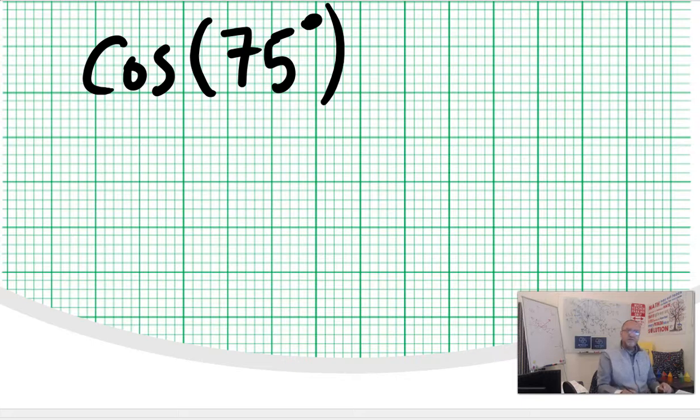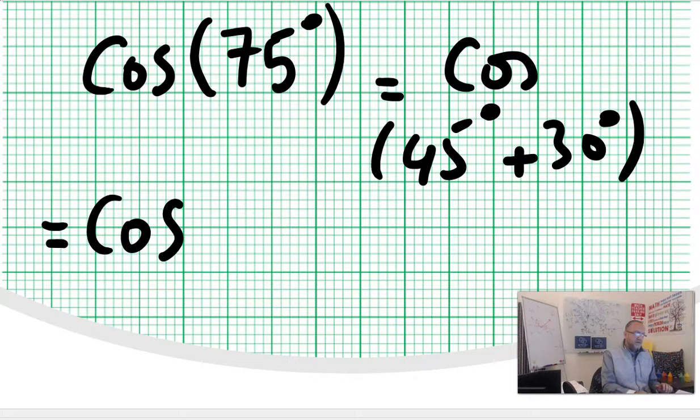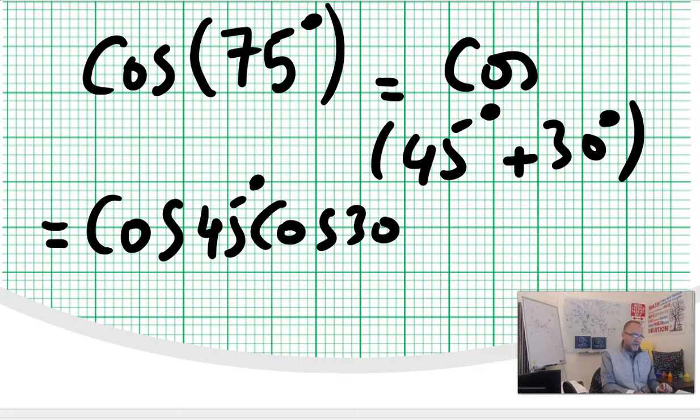We're going to end up with square root of 6 minus square root of 2 divided by 4. If you get a different answer, you did something wrong. And then if we want to split it and break it up, again, there is no distributive property. Cosine of 45 plus 30. The cosine is very greedy, so he sticks with the cosine. So you get cosine of U times cosine of V, so cosine of 45 times cosine of 30.